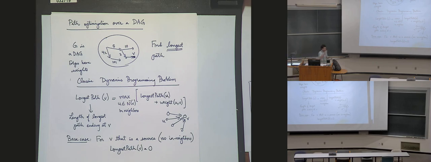Now, if this was not a DAG, let's say it's an undirected graph, what would happen to your recursive algorithm? You could go back and forth on the same edge. If it was directed, you would keep looping. But because it's a DAG, you're not going to loop. This is going to terminate. Would there be multiple sources? There could be multiple sources, yes. Because it's just longest path, you don't even know what the end of this path is going to be. It could be anywhere. So you can see that this recursive algorithm is going to terminate.